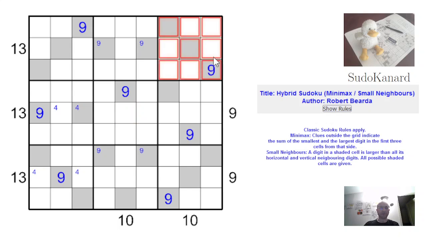So in such a box, where can 8 go? So 8 could be a fortress. 8 couldn't be here because this digit here different from 8 and less than 8 would have to be a fortress, which wouldn't work. 8 wouldn't work here because then this would have to be bigger. And 8 wouldn't work here because it would be bigger than those two digits, so it would have to be a shaded cell. So in this region, 8 can only be here.